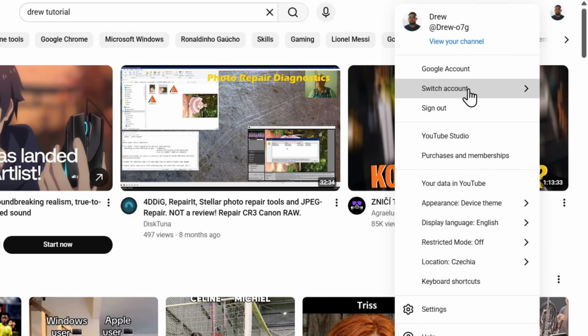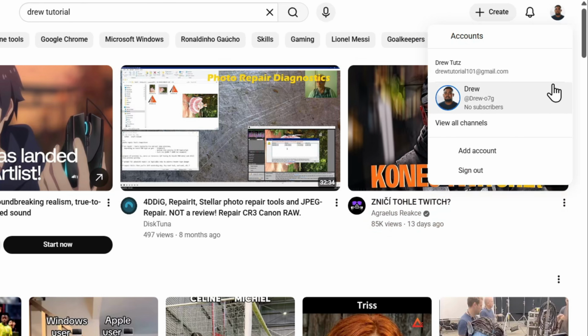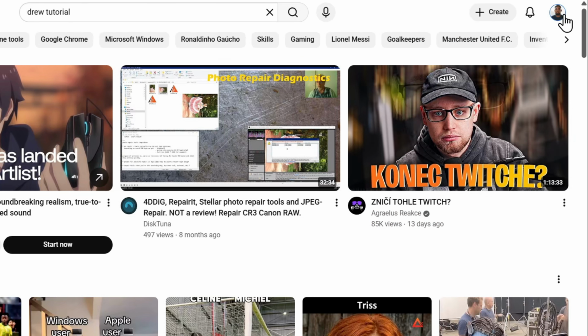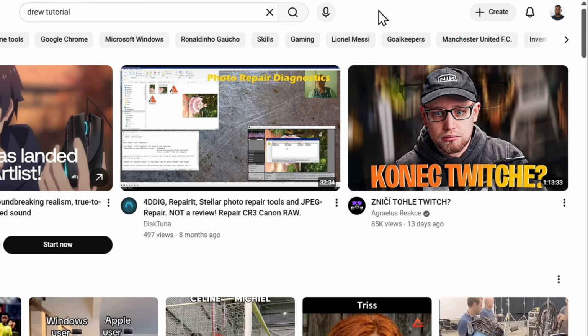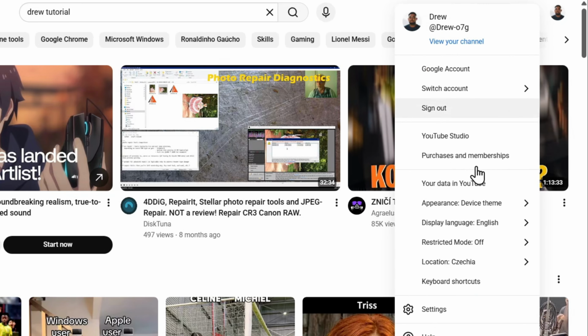Ensure that you're under the correct account. If not, switch into the right account by clicking right there where you have the accounts. You'll have switch account, you'll click here and switch the account. But if it's on one account, just click the profile here, then click on YouTube Studio. You'll be able to see the videos that you have in your YouTube Studio or on your channel.